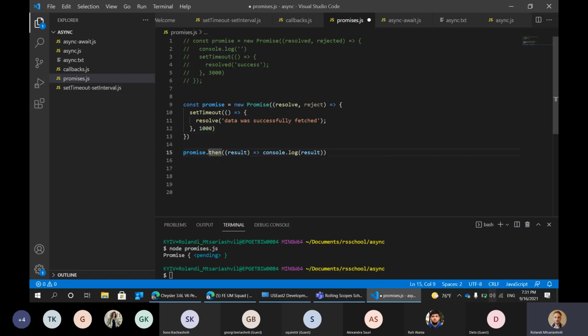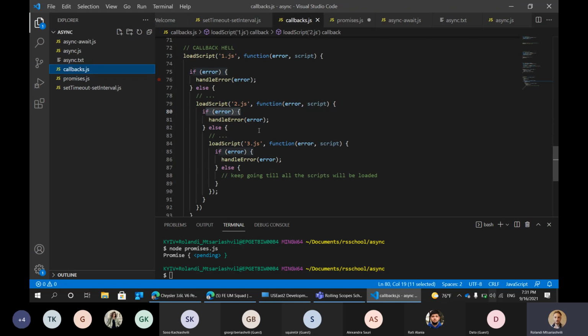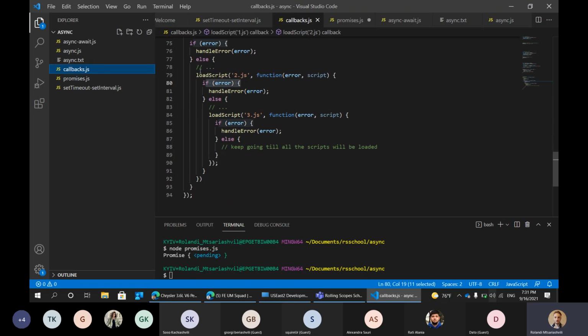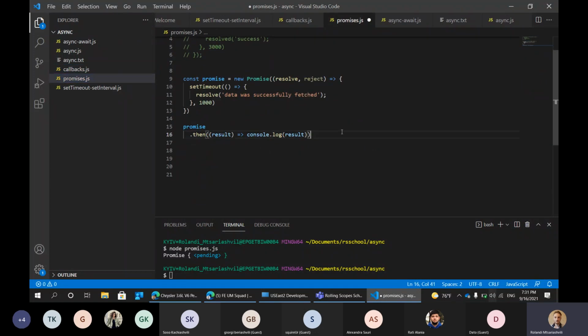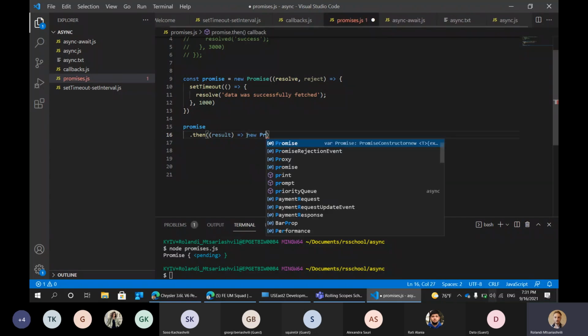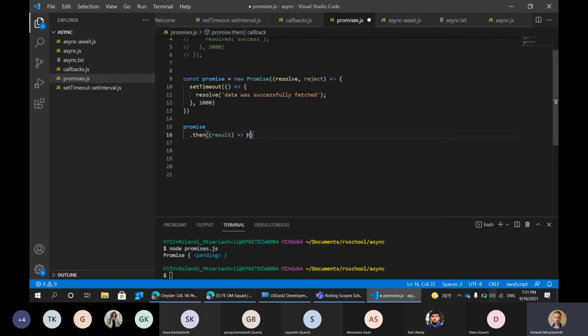Also note that thens are chainable. So remember our callback hell, when we were calling a script one after another and we had the triangle thing. We can really resolve that with this. So for example, I have a result and here I can create a new promise which would have its then, but let's stick to something pretty simple.